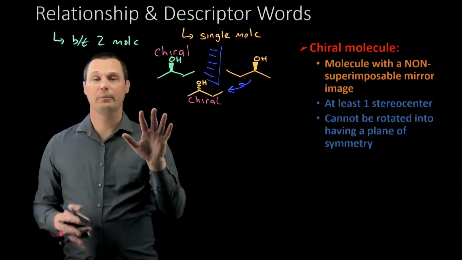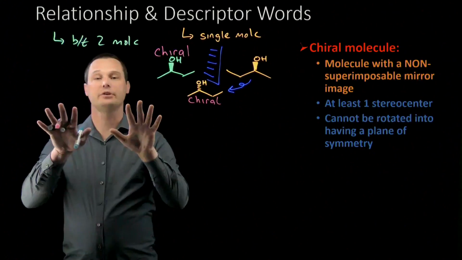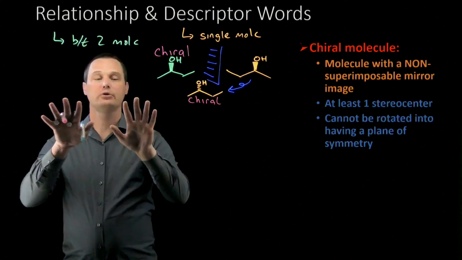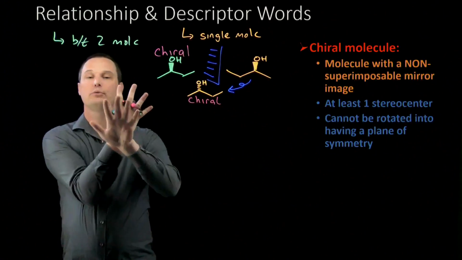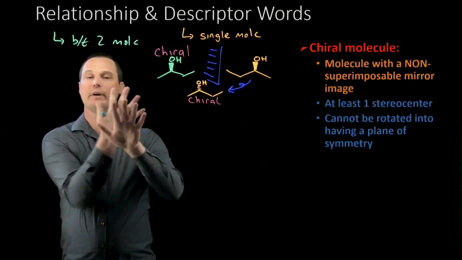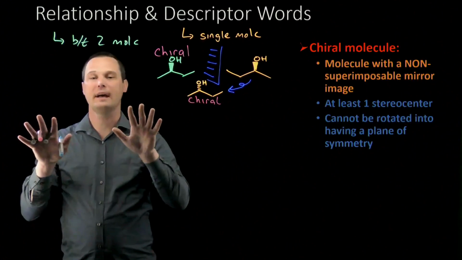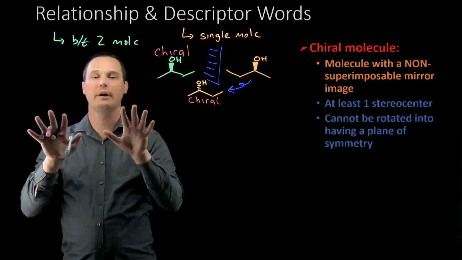Your hand is also chiral. Your two hands are mirror images of each other, but they're not superimposable. If you try to superimpose the palms together, then the thumbs point in the wrong direction. If you try and superimpose the thumbs, then the palms point in the wrong direction. Each hand individually is chiral. Together, your hands make up a pair of enantiomers.